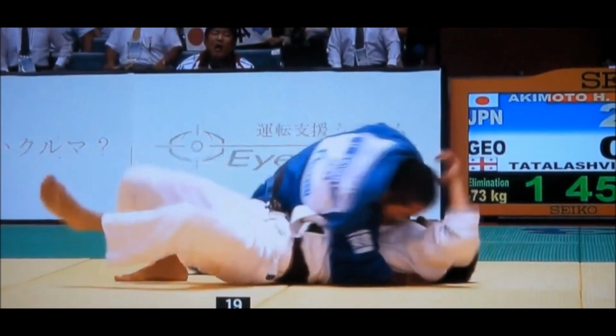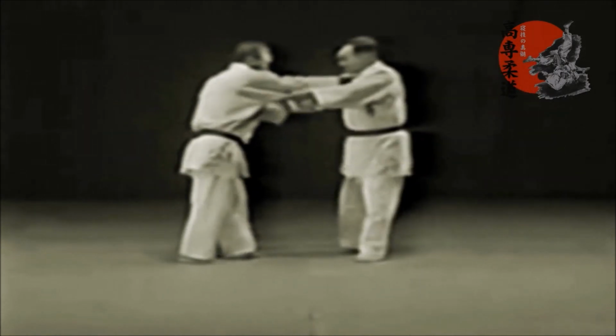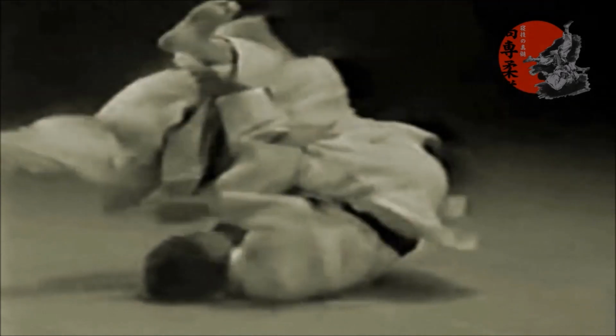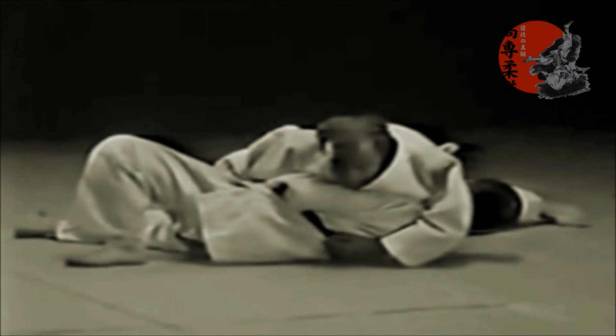Let's see its predecessor, what we call the Asano Gaeshi, or also Harai Tsumi. Here we see it from the old Kozen archives. Kanae, Hirata, and many others were very famous for it. Here, that's like a big Sumi Gaeshi. You free the leg and just finish in Yoko Shio Gatame.